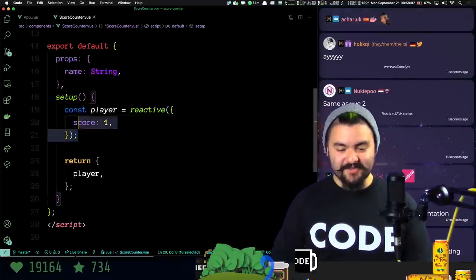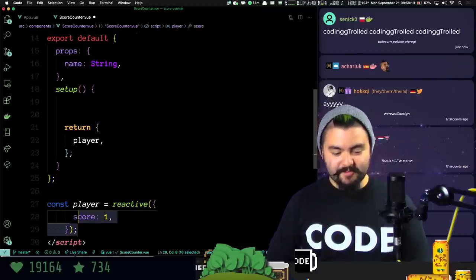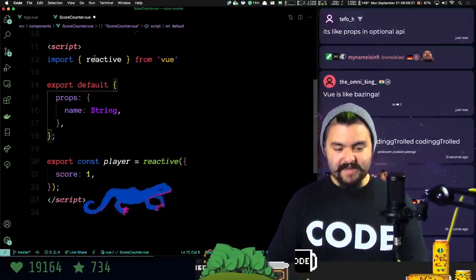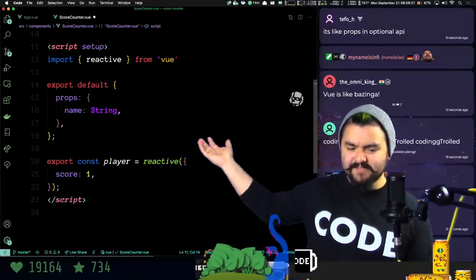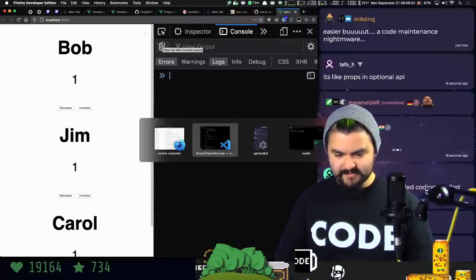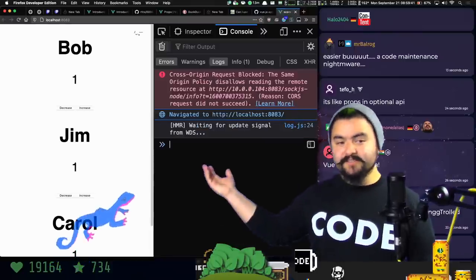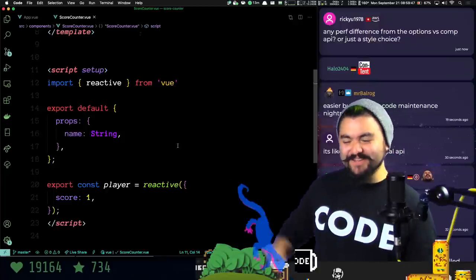So we have this. Let's go back to the other way of doing it. And then I have to go take a quick break. So we have our player like that. We have our props, which say name is a string, and then we put setup on here. Actually, we don't need access to props. So now that we have props, will this just work? I don't trust it. Let's restart the server. Yeah. So, hey, it works. Okay. Apparently, we had to do nothing to get it working earlier. I was just very concerned about that.